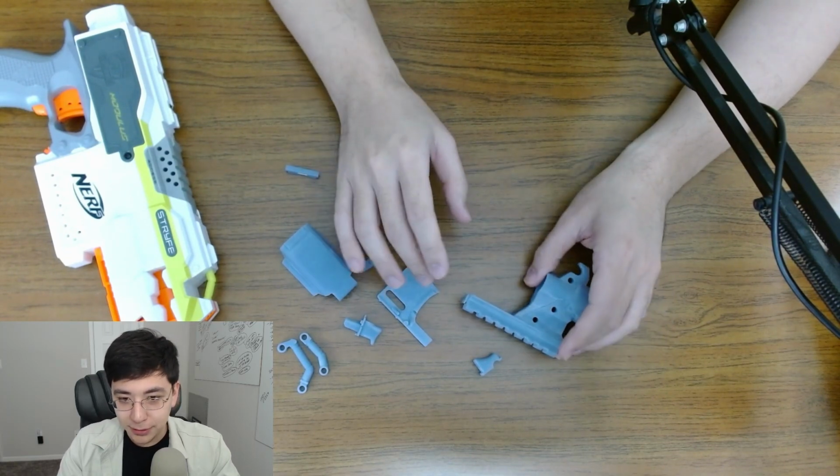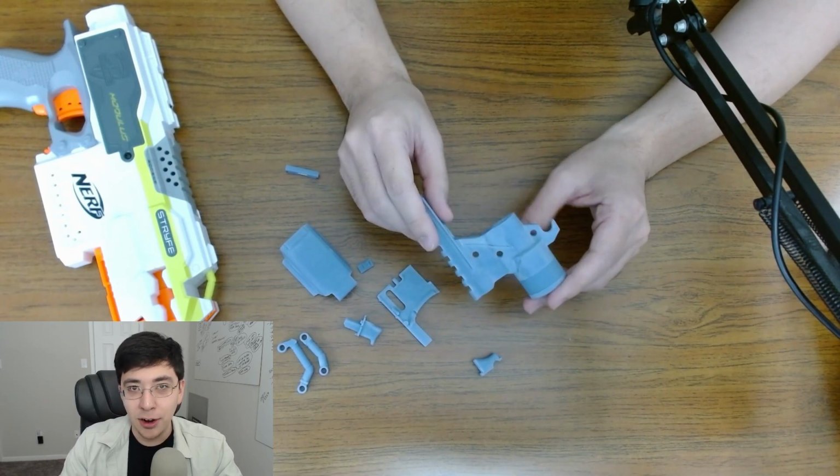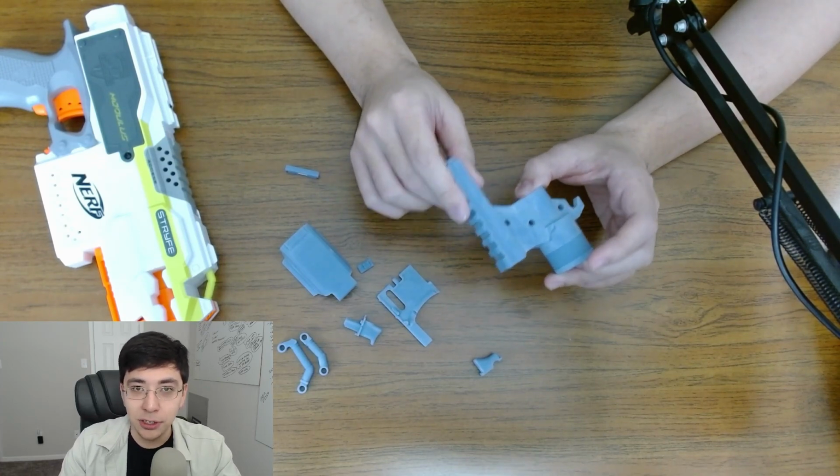Few disclosures. Any pictures out there of resin parts that I have done are not the Gen 2 that I will be selling. Those are all Gen 1. It is just for reference to give you an idea of how these are going to look.